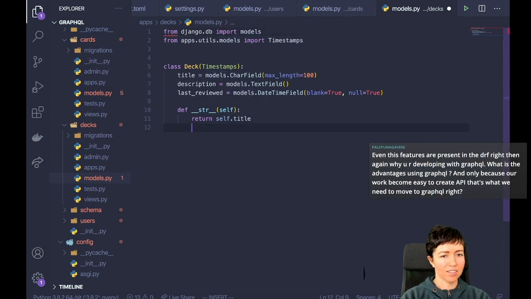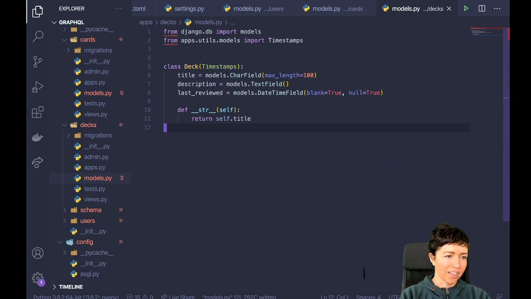And let's see. Even these features are present in Django REST framework. Why are you developing with GraphQL? What are the advantages of using GraphQL? I think there are some advantages of being able to just query for the exact data you want.